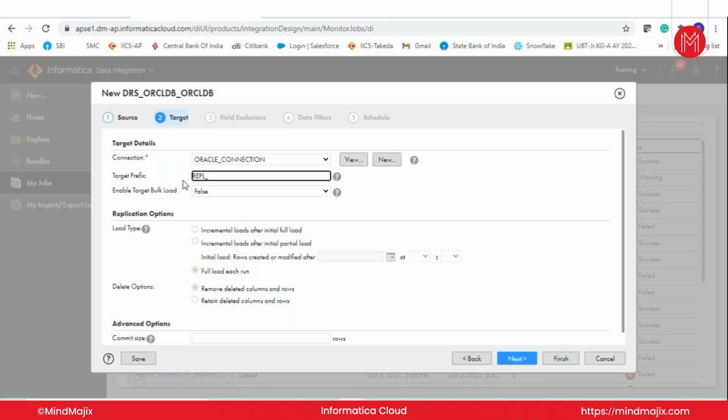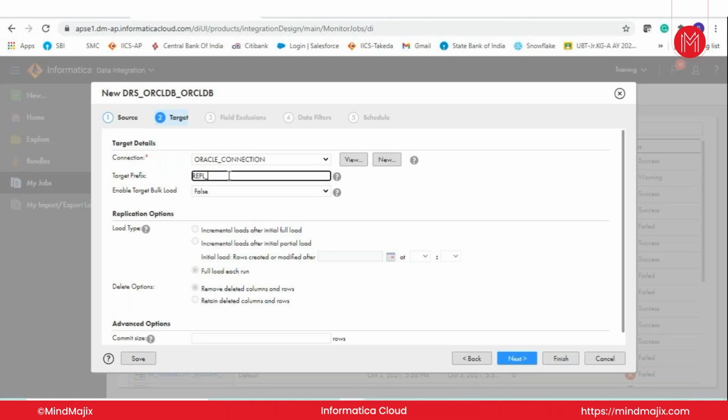This is one of the best practices we follow, so that whenever I have different tables and I see REPL underscore as a prefix, I can easily make out that it was created by some replication task of Informatica Cloud. If I don't provide it at all, my tables will be created with the same names, customers and orders. It's a good to have.